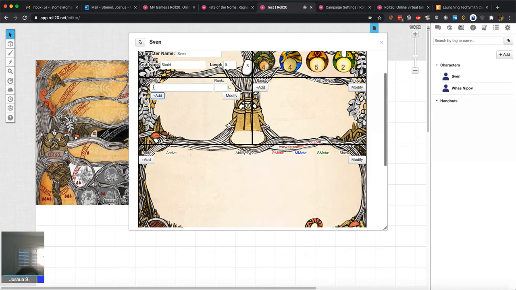For skills, you can come in here, you can add whatever you want for your skills and put the rank in there. So we'll call this Ride and say that he has rank 2, and Perform at rank 3.